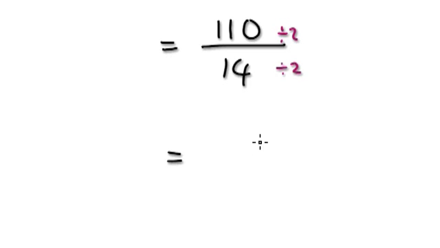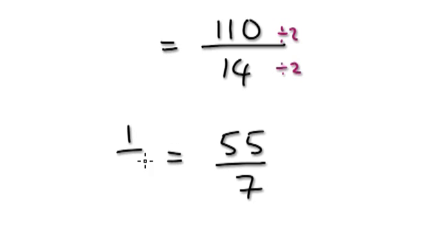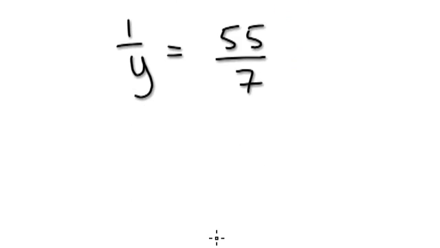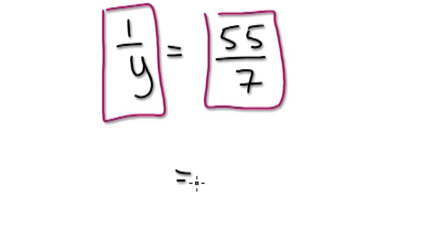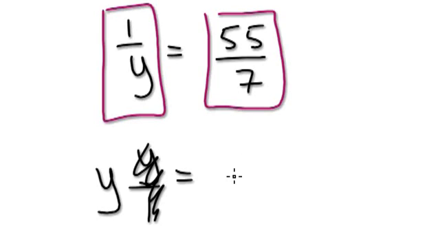It's still even. So let's divide top and bottom by 2 here. This one will be 55. This one will be 7. Have a quick glance to see if 55 can divide by 7. It can't. So leave it as it is. Remember, we are still 1 over y. Now, can you see 1 fraction over here and 1 fraction over here? Now let's just take the reciprocal of both sides. So this would be y over 1, but we don't bother writing this. Y over 1 is just y. Take the reciprocal on the right hand side as well. So it will be 7 over 55. So that would be your answer.